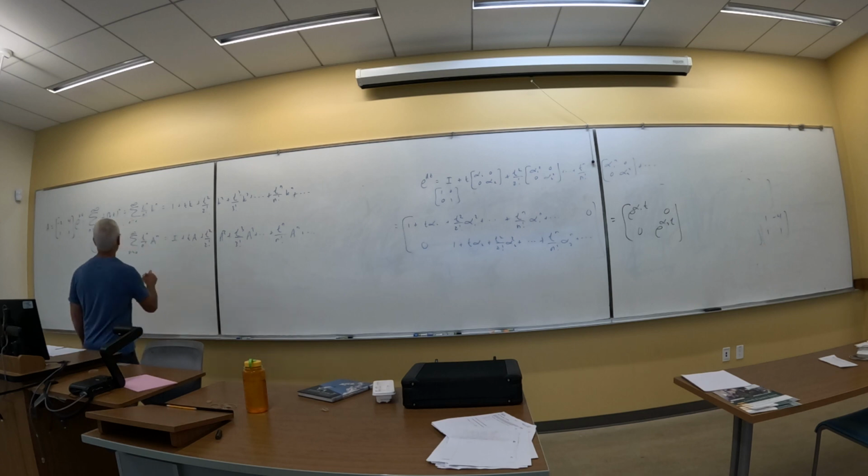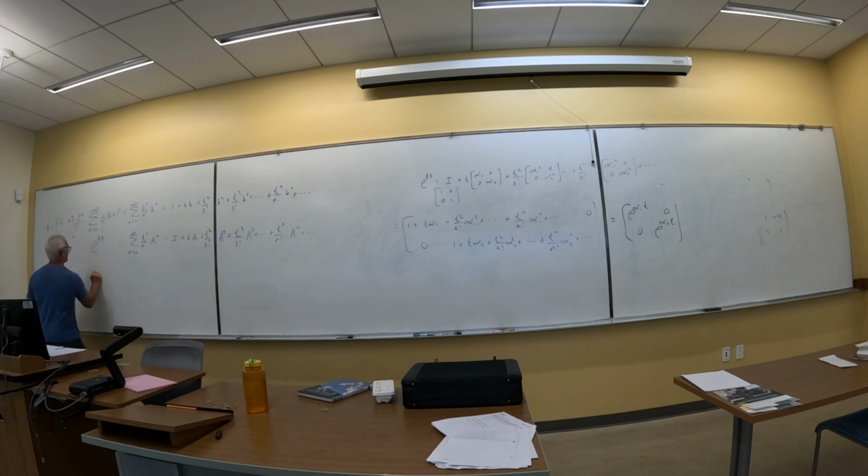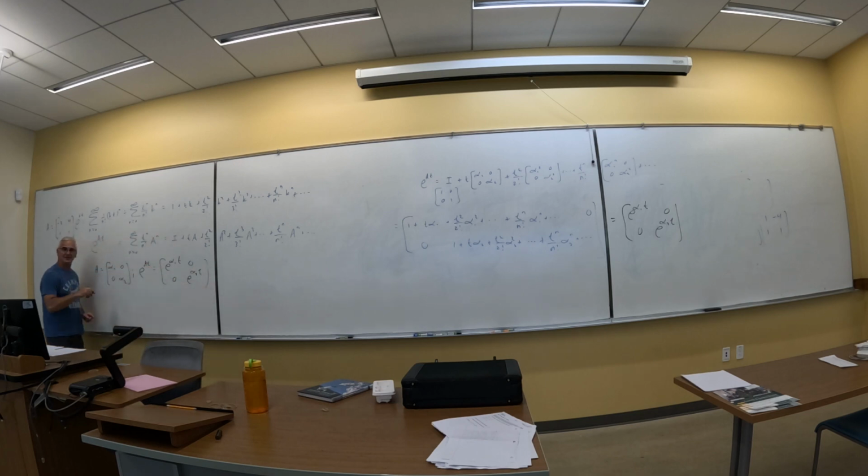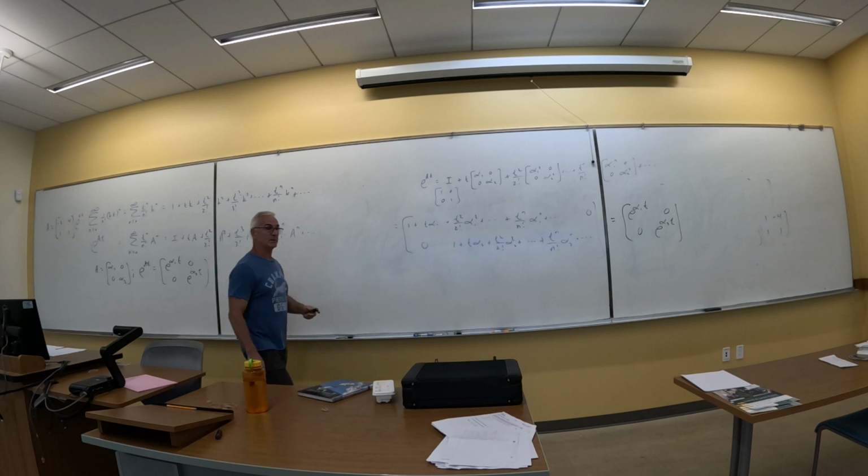So I've got that for that A matrix. Let me write it again. It was this, then e to the At. You don't have to prove this again. I just did this, okay? Wow, that's all I had to do. So now what if A is not a diagonal matrix, but it is diagonalizable, like the one we started class with? I'm going to walk you through that process.